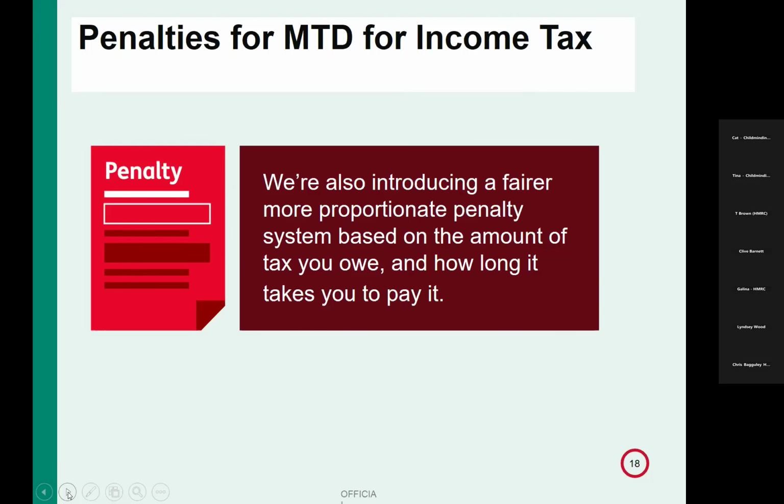However, one point I should note, to be as clear as I can be, is that penalties will apply for quarterly updates. And whereas they will not be financial straight away, if you keep missing quarterly updates, in the end you'll get a financial penalty, where of course that wouldn't have existed before, or indeed at present in your income tax arrangements. And just to re-emphasise, as stated earlier in the presentation, these penalties are being introduced in step with Making Tax Digital. So what I mean by that is, as you become part of MTD, as it becomes a legal requirement, that's when the penalties will start to apply for you.